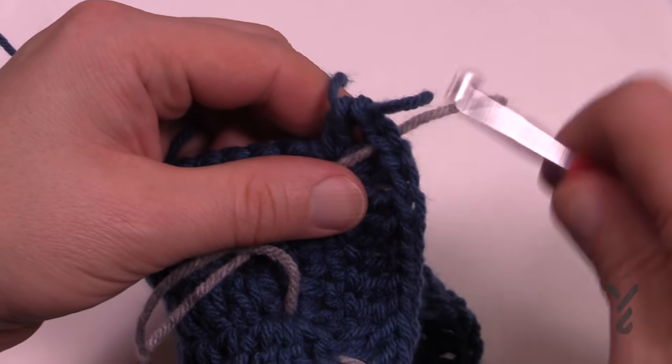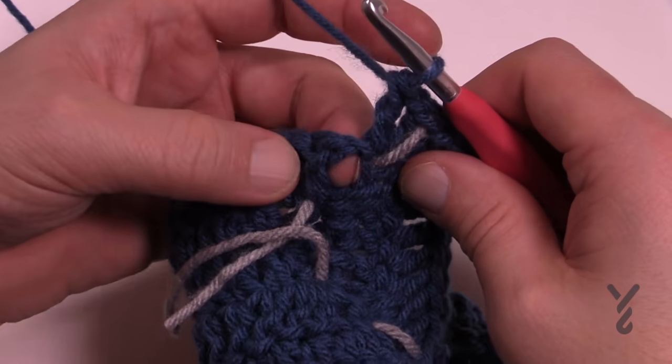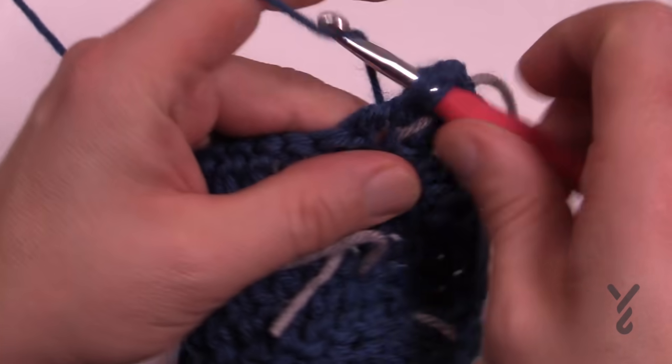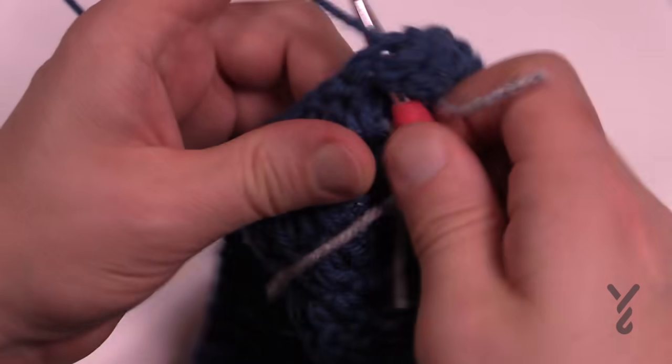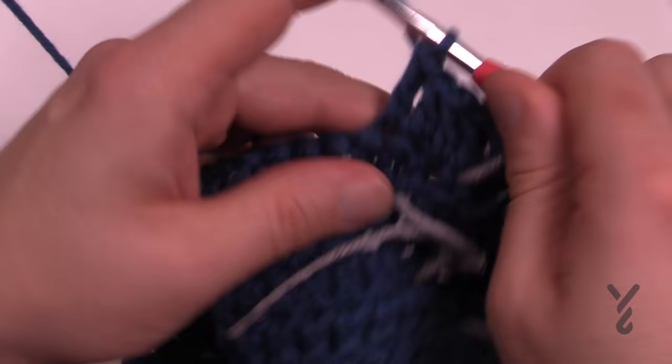And then we're gonna be switching off our colors, but where we start is unique. It's not at the end of this row. So just don't forget to fill in that last chain one space, and then just double crochet right to the end. I'll see you there in a moment, and then we'll talk about where we need to start next, because we're not starting at the end of this row.